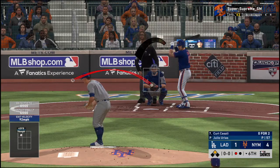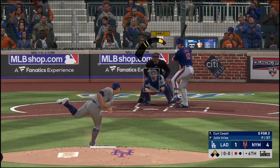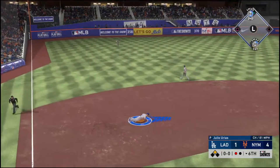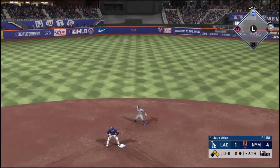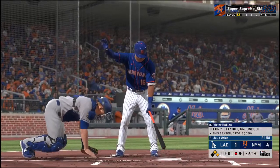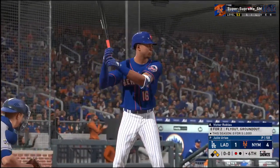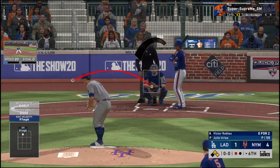Now batting, catcher, Kirk. Stepping in now, Kirk Casale. He hits it hard on the ground to the left. Oh, look at Turner. Excellent effort, but no chance to make the play at first. That's a base hit. So it's a tight spot here. First and second, one man out, and that'll bring up the outfielder Victor Robles.